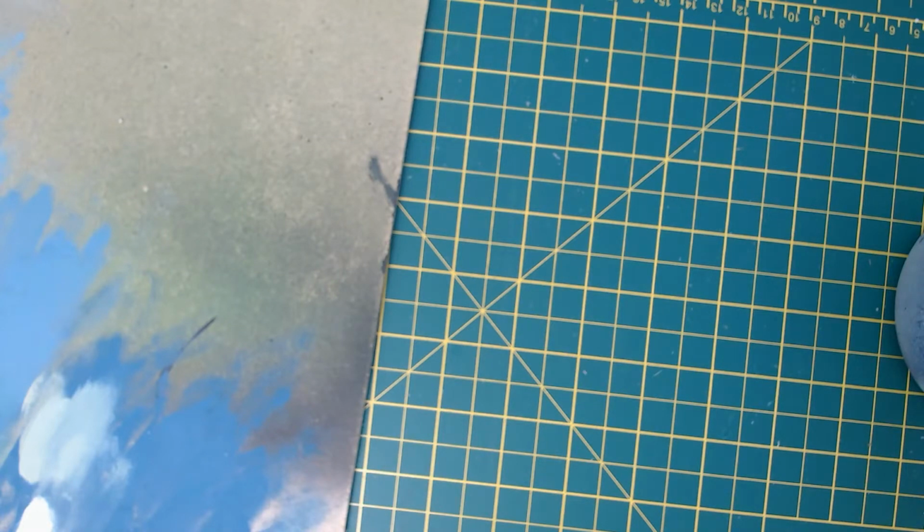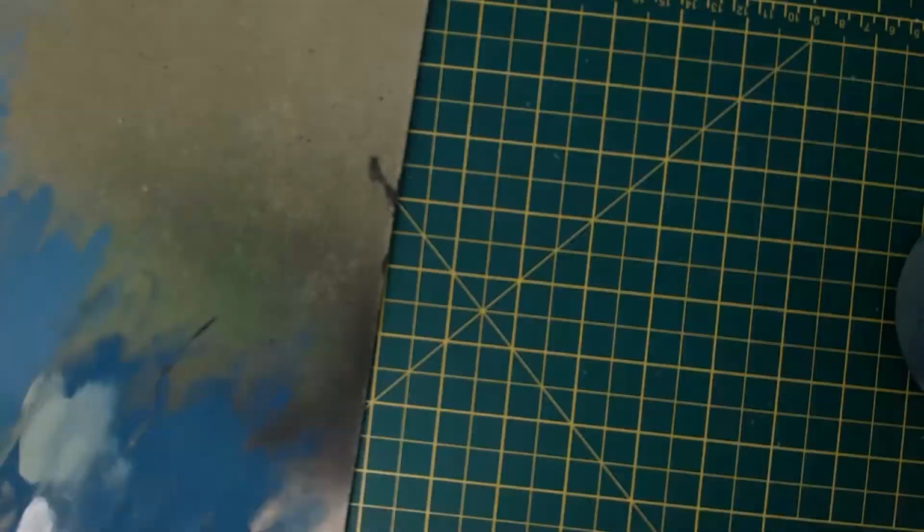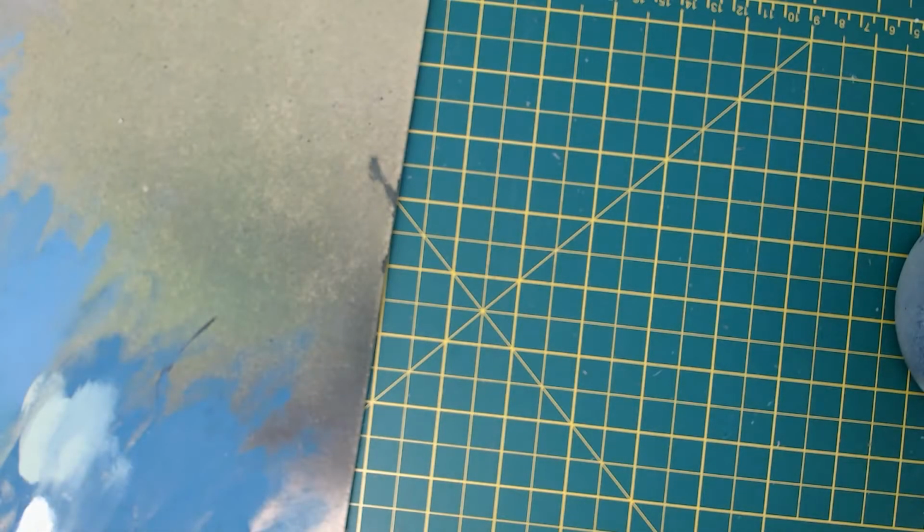I also have, where have I put it? Made another purchase, a Bloodthirster. I think it's going to be the one with the big axe. I've had a little look at the warscrolls and things, but I think the Bloodthirster of Insensate Rage is the one to go for, just because he's got a really big axe and it looks great. So we're going to go for that one.